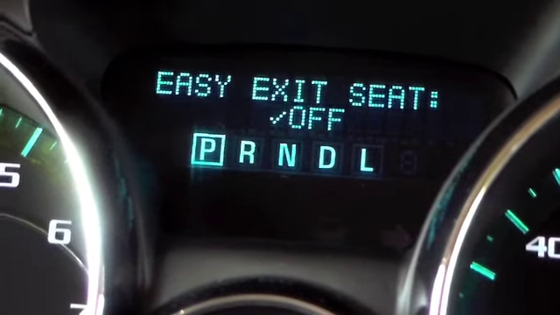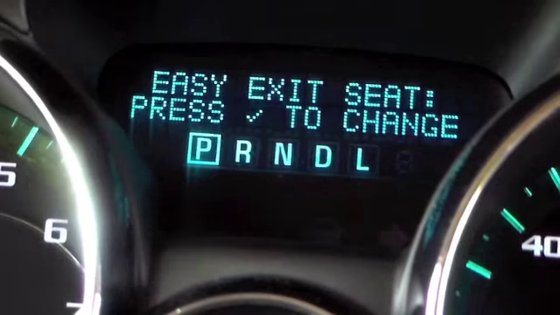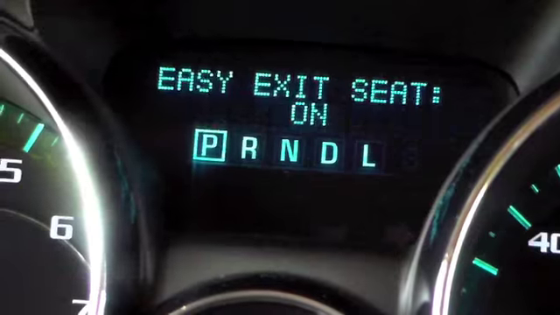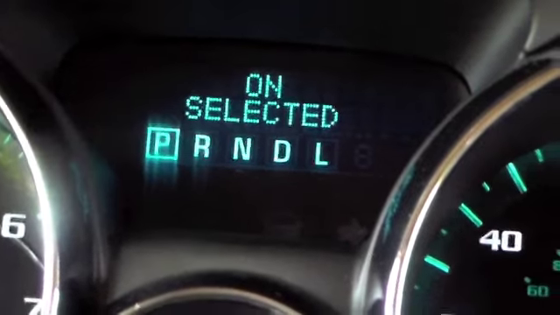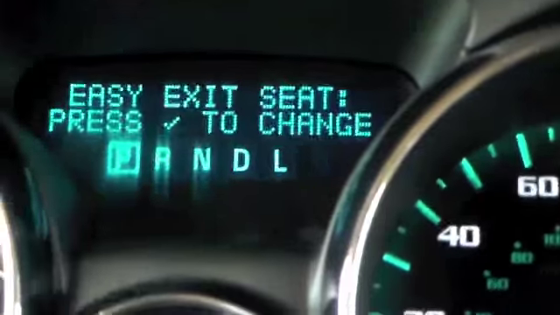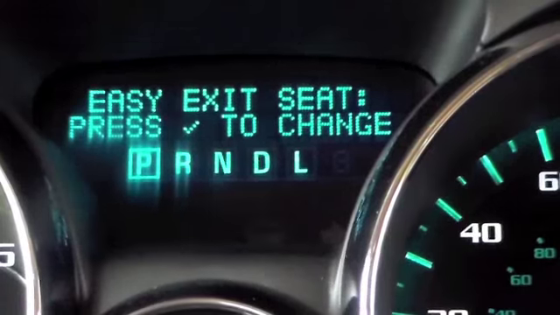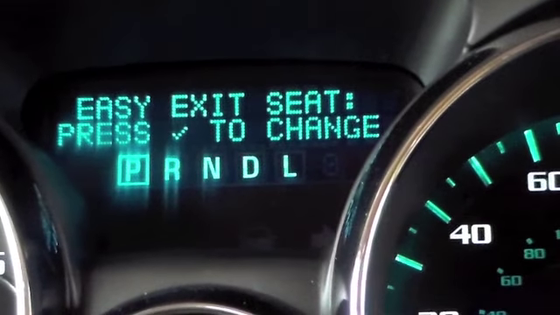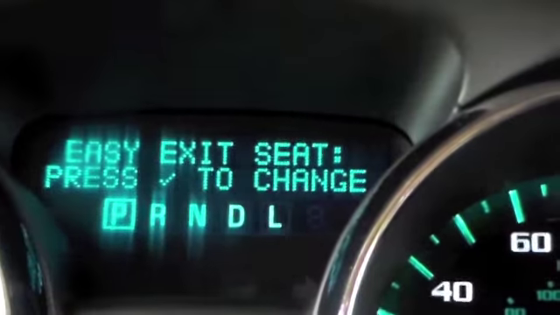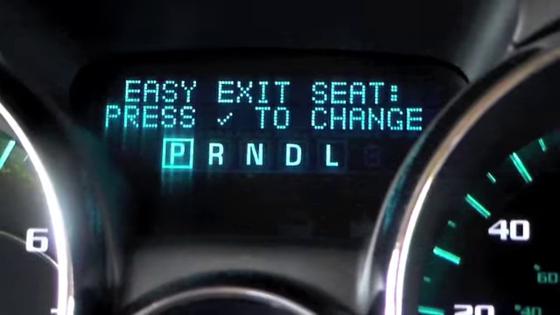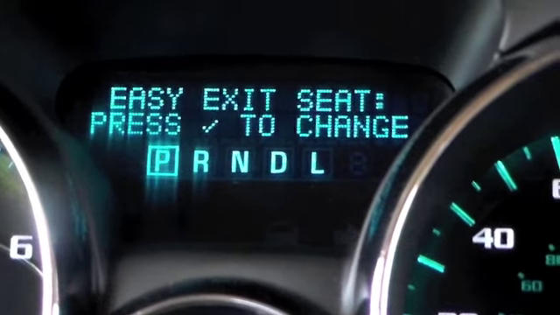What that does is, if you want to set that on, no matter where your preference is for your seating, once you hit it in park and kill the engine, when you pull the key out, immediately the steering wheel will go up, the seat will move back, and it will give you just a little extra space to get in and out of the unit.